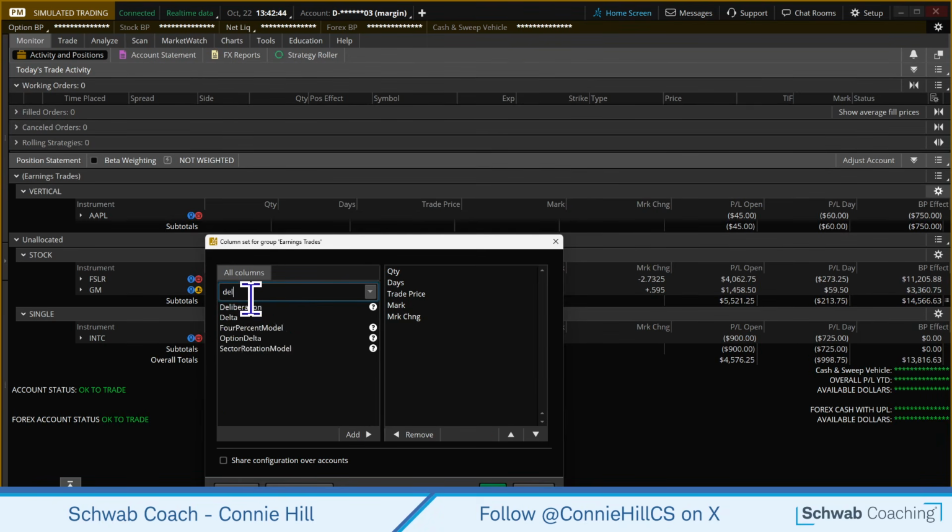You wanted to see what the delta was. So I'm going to identify delta in our search menu. Either double click, or if that doesn't work, you can select on add. So we'll do delta, gamma. We'll do theta, and Vega. I think it's going to be our last option Greek here.